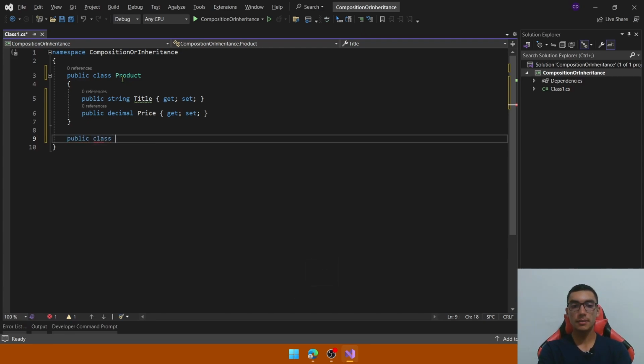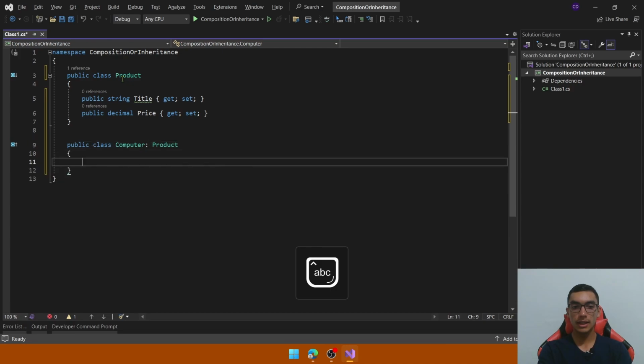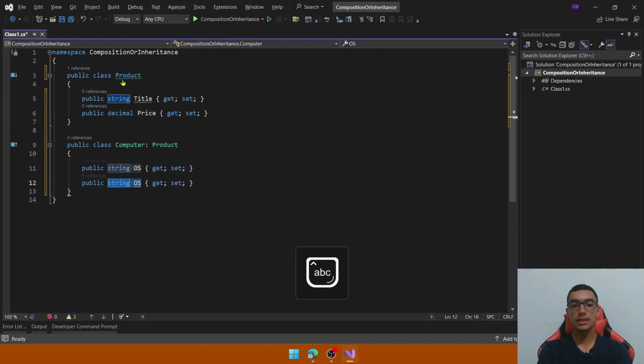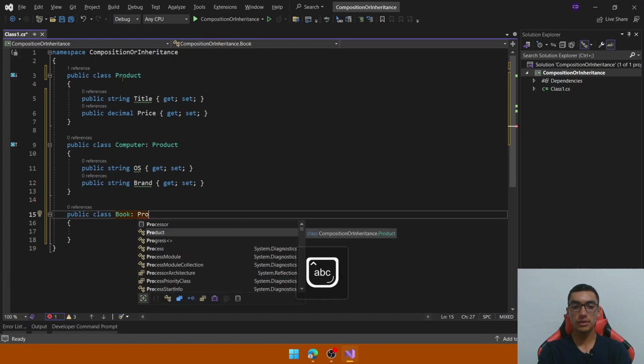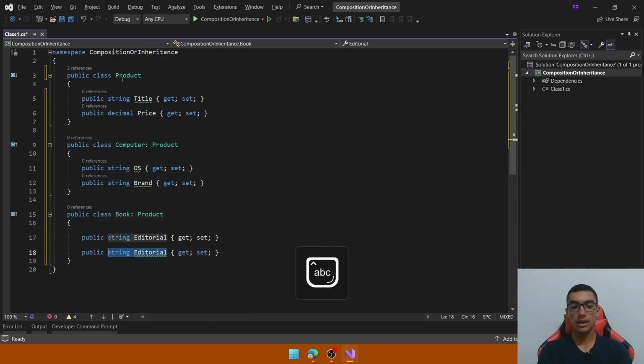The computer class inherits from the product base class and includes two more properties: the operating system and the brand. And the book class, which also inherits from the base type and contains two properties, the editorial and the number of pages.